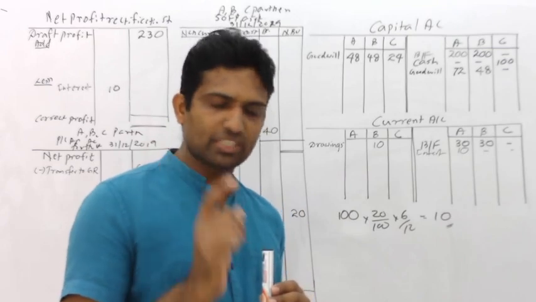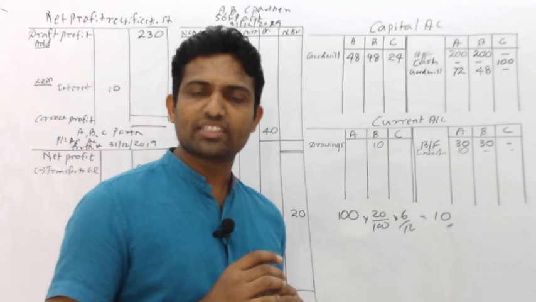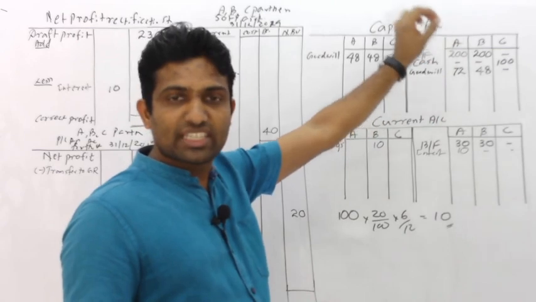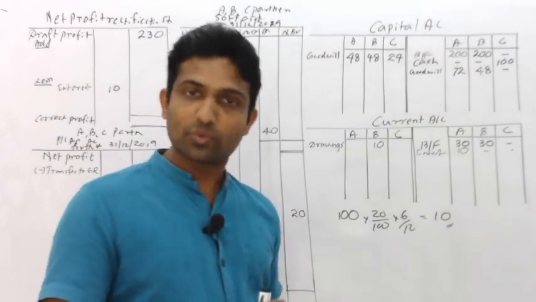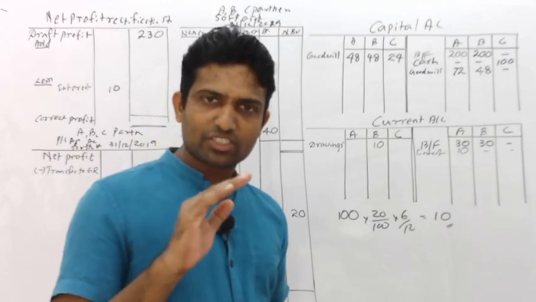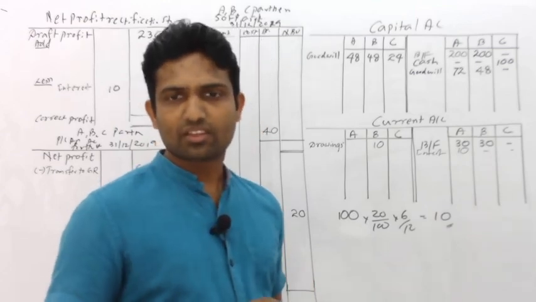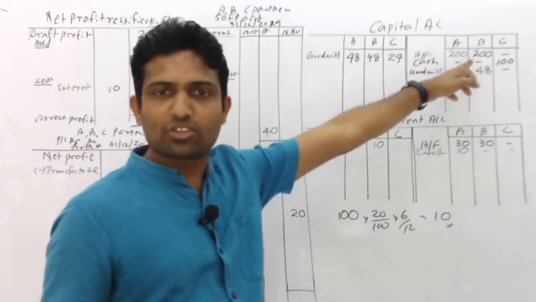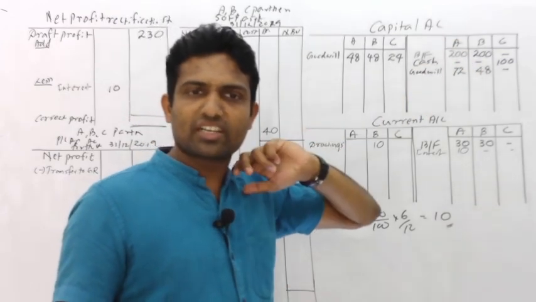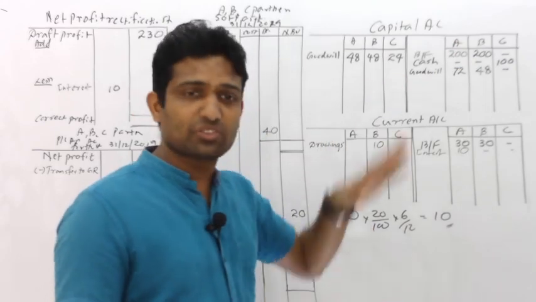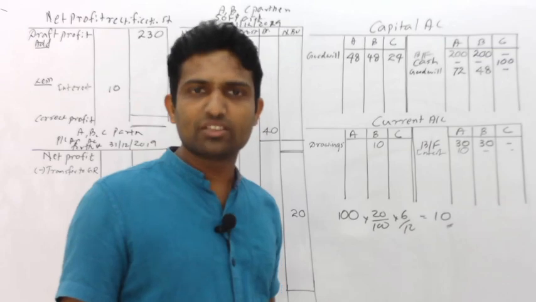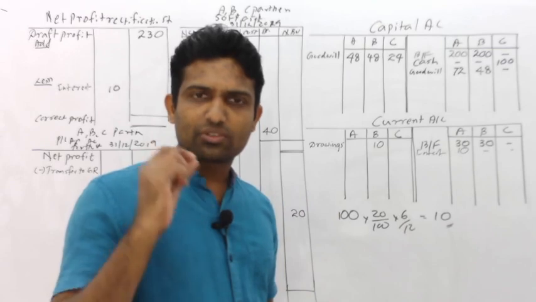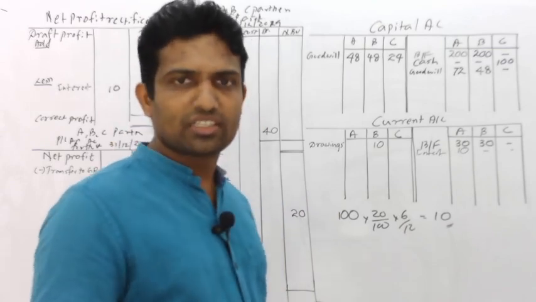As he was admitted at the beginning, when you calculate the interest on capital, you have to balance their capital accounts. On the adjusted balances only you have to calculate the interest. Why? Their account balances were changed at the beginning of the year. The new partner came at the beginning of the year, the capital introduction was made at the beginning of the year, and the goodwill adjustment we also carried out at the beginning of the year. Therefore, all these adjustments were done at the beginning of the year, so you have to balance their capital accounts. On the adjusted accounts only you have to calculate the interest on capital.